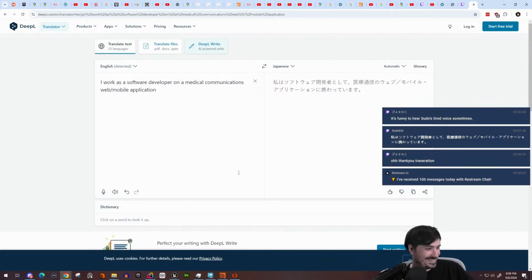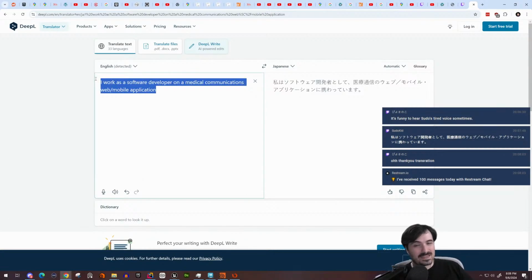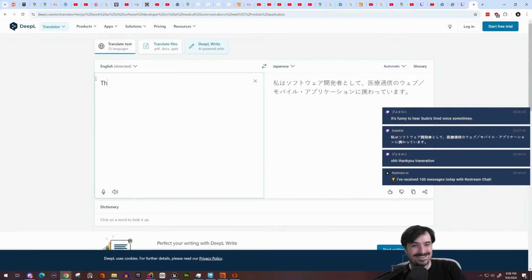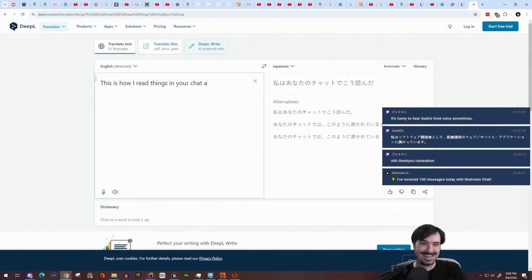Your translations are amazing. DeepL for the win. So this is how I read things in your chat in Discord.